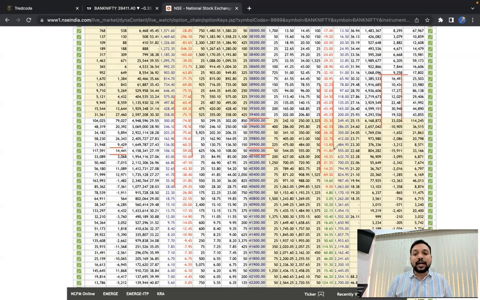Now, again, if you look at the market structure, 39,700 is a clear barrier. Above that, we can definitely find some opportunities along with small stop losses. And if today's low is clearly taken out tomorrow and the market sustains this, definitely we can have another round of fall below that particular zone. I hope in today's market structure, you got the clarity about the price action as well as where the big people have started putting their money. I hope this type of analysis along with the price action and data is giving you much clarity about the overall market structure.